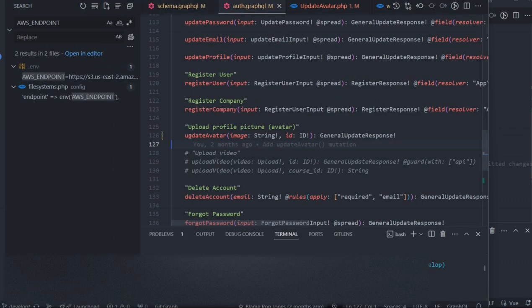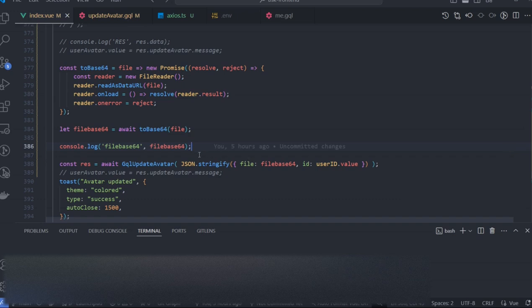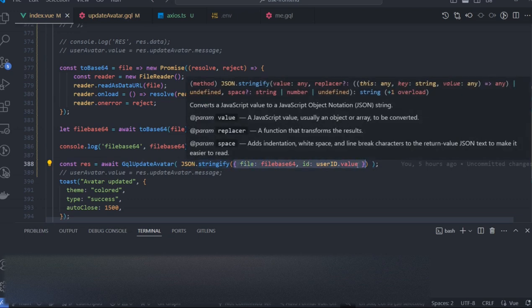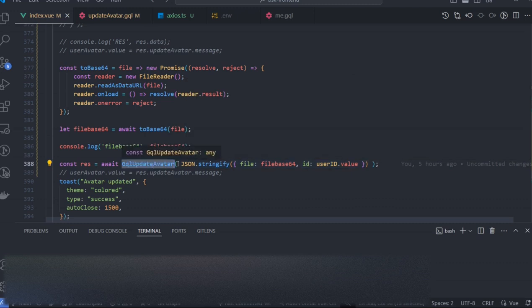So as you can see here, it is now string because before it is upload and it's not working. So that's why here file base 64 is string, and then also to send object to a GraphQL endpoint, you need to stringify it. So now, yeah, it's sent.